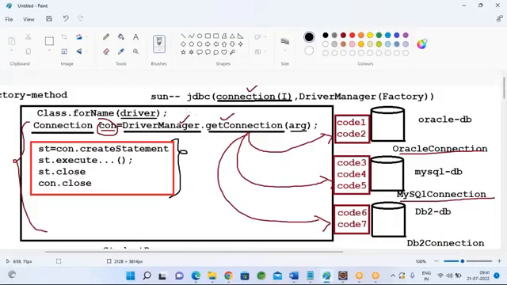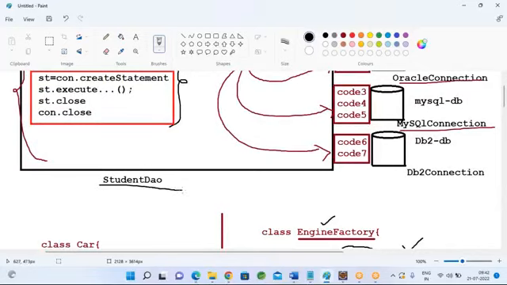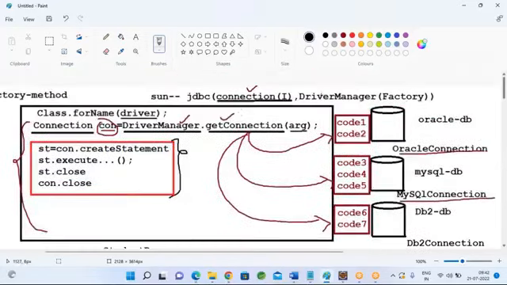In the factory design pattern, what will providers do? The API provider will provide the interface and factory only. The implementation providers will give the actual implementations. Factories will create the implementation provider objects. Not only for this scenario, if you want to make any of your classes independent of implementations, we can follow the same design pattern, the factory design pattern. We'll give you multiple examples on this, so by that time you will understand completely what a factory is.